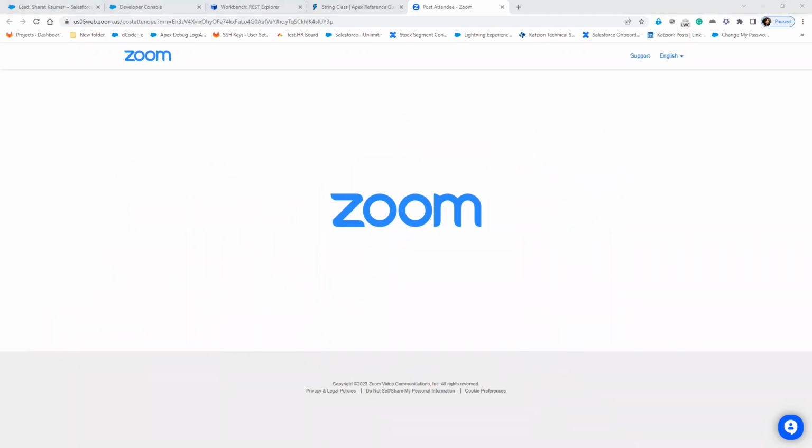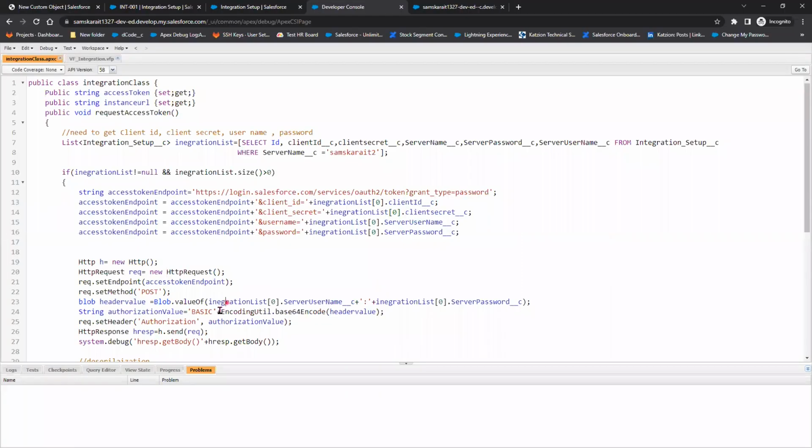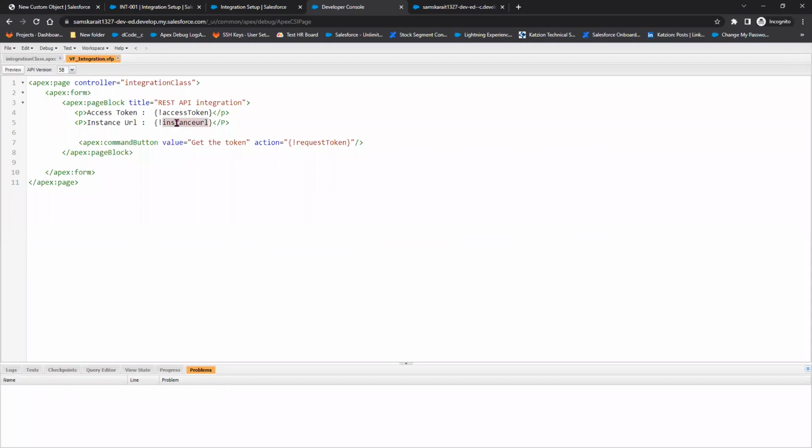Now let's go to the client. This is the logic, the access token we are getting, that is perfectly fine. The next step is I need to implement a UI. I'm getting the access token and instance URL. Now I need to ask the user to enter the details.